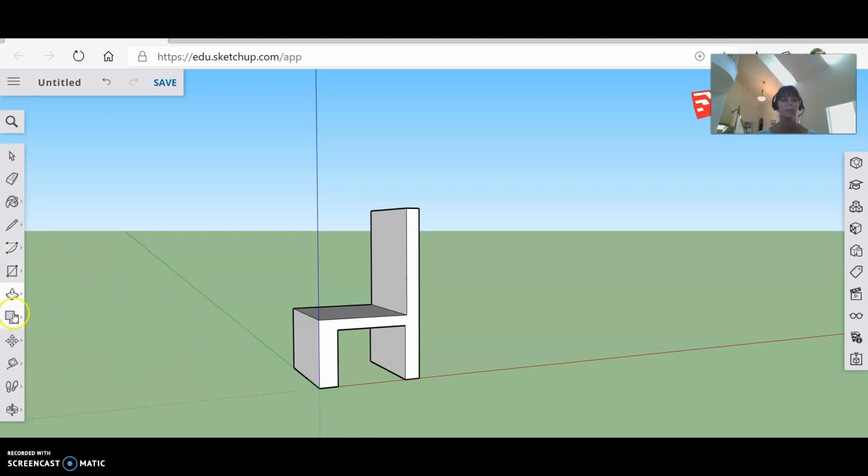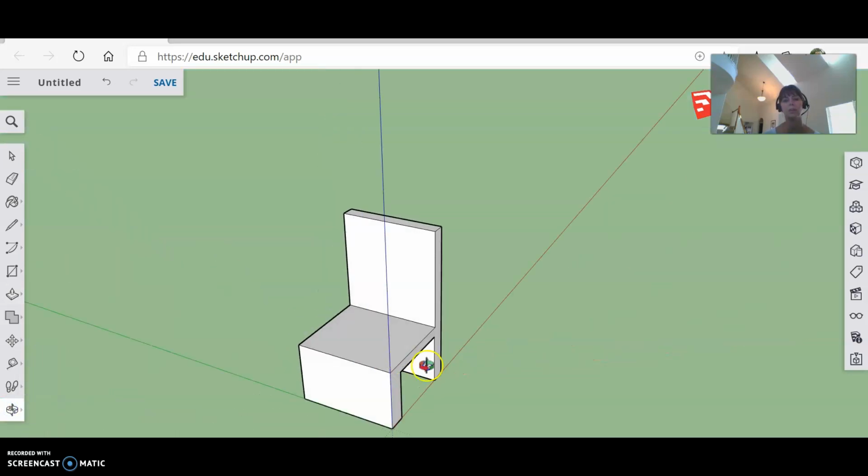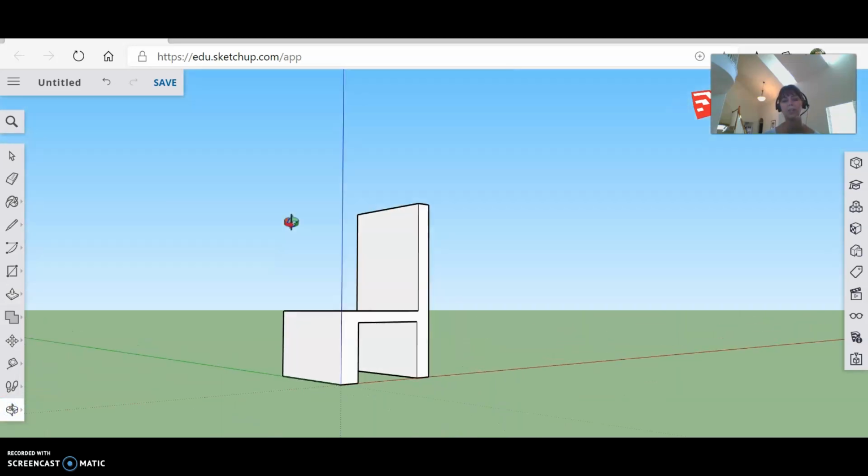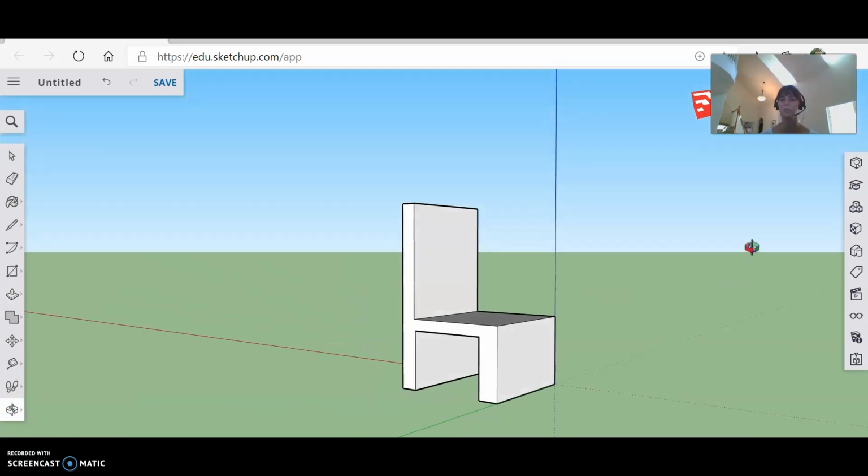So that is my chair that I created. There's some more techniques where we could take the other side out, but now let's just look around and see. I have a pretty standard chair right there, and that is what you are going to work on today. If you get finished with this, talk to me and I will show you how to push out this other side too, a real easy way, but as long as you get this, I'm really happy and your assignment is done for the day.